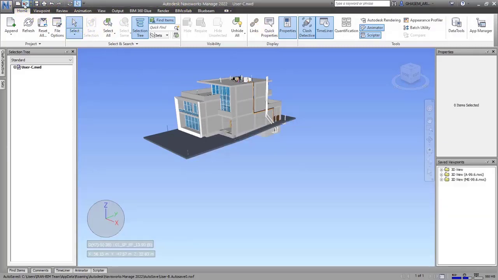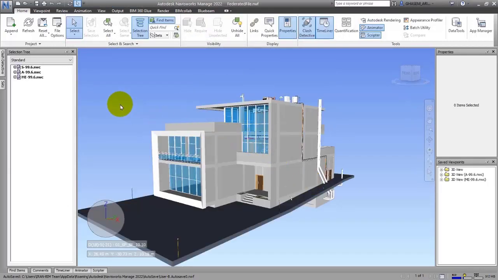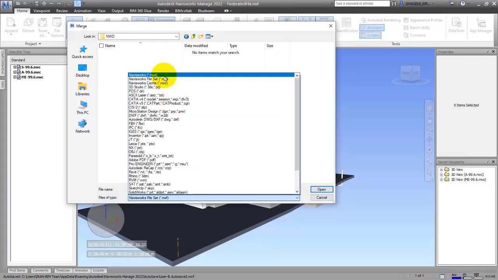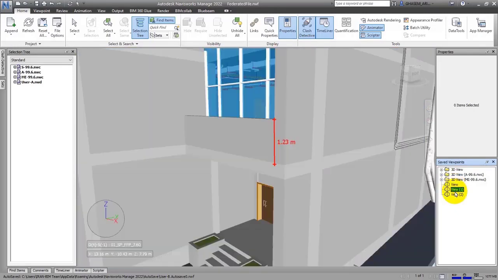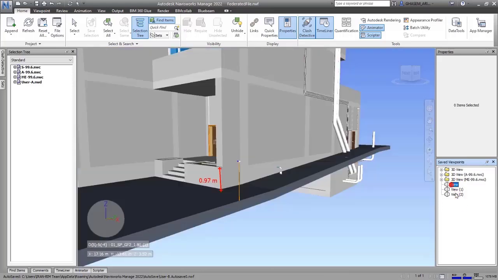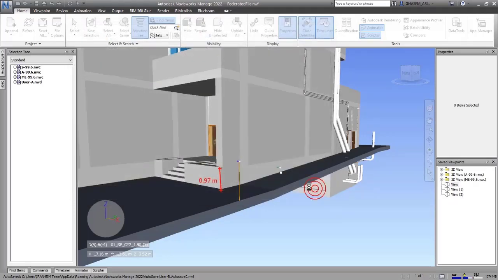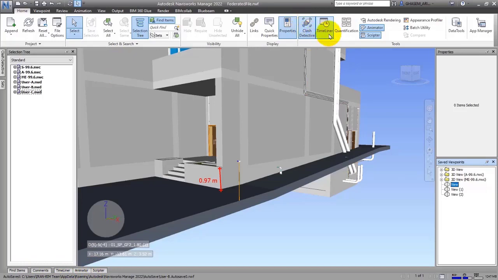When all of these actions are done, these users will send their files to you, or maybe to the manager who is working on the main project. So the question here is, how can that manager bring all of the items and files here? He can get help by Merge. He will choose Merge, go to the address where it was, choose user A and open the file. As you can see, we have the information here. Like this. And again, we go on Merge if we want to choose a file, and then, for example, I will choose users B and C. In this way, very easily, you can switch them. And if you go on Timeline here, you will have this ability. It means that one person or some people have worked on them and you're merging them on each other.